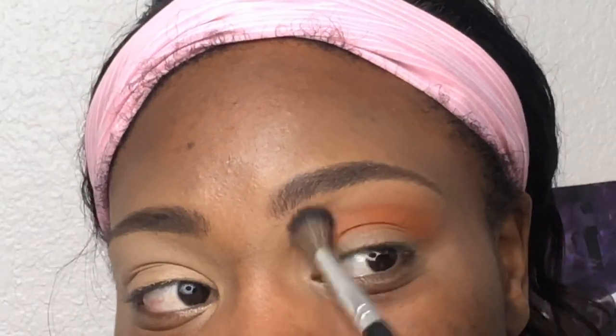I don't know what I did with it. I've got so much going on over here. Yeah, this one. You want a softer brush to blend out that harsh line. I'm going to bring y'all back in so y'all can see me get rid of this line. Is that too close? My bad, y'all. I probably scared y'all, huh? But okay, so you see this harsh line? Let's get rid of that.